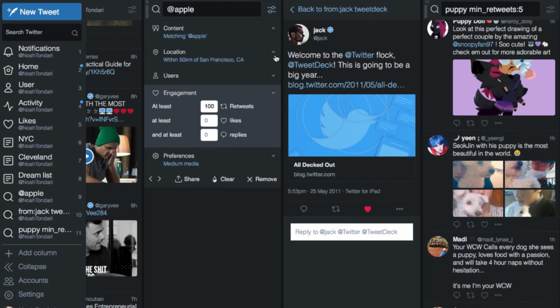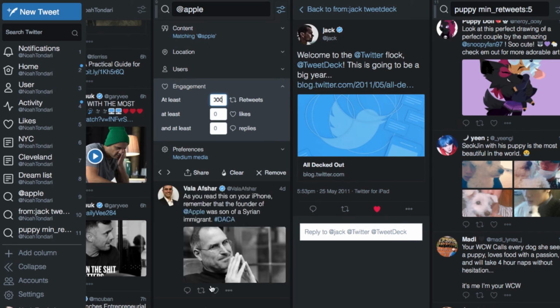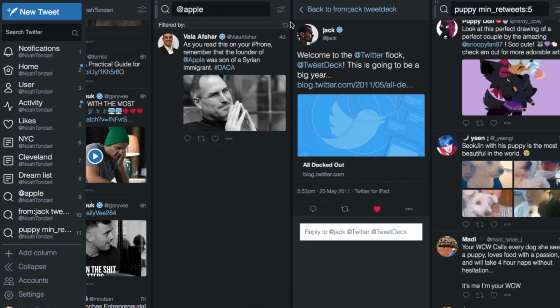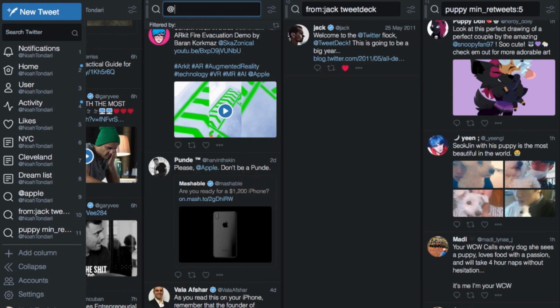And the way that I've used this in the past is to see the tweets around a subject that have gained traction. Being able to search for tweets around a subject that have the most engagement can really give you a dynamic look into that topic and what people's thoughts are on that topic.